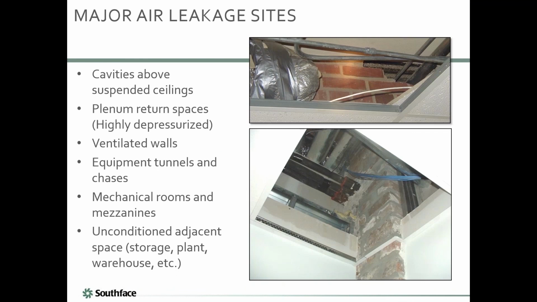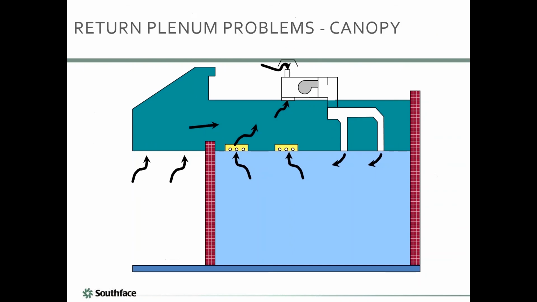So where is the air going to leak from? Probably from places that are hidden. Usually you push the drop ceiling aside and you see big holes in the leak paths. That's what we want to see sealed. Especially when that space above is used as a plenum, that's a real problem.